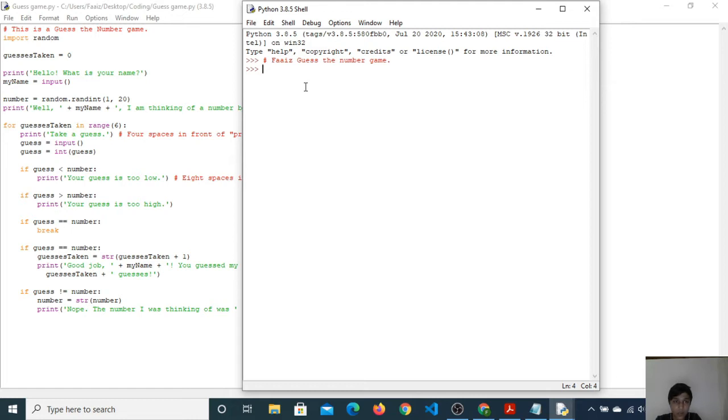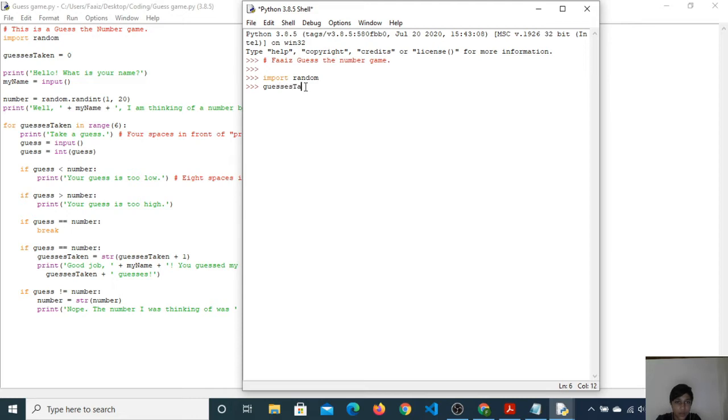So we click that, and that is not code, that's why it didn't do anything to it. Then what we're going to do is import random. What that does is, we're making a guess game, right? In a guess game, you just randomly guess whatever the number is. You don't know what the number is, you're just guessing the number. So we're just going to need random for this in this case.